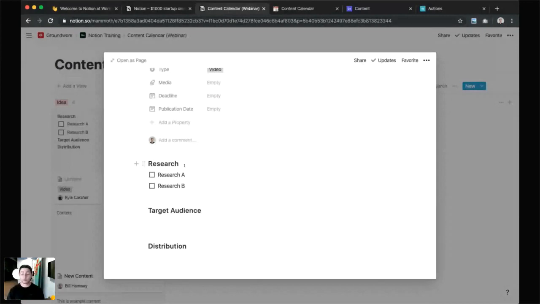So that way you can really consolidate your processes and shave down so much time of having to redo the same work that you always have to do. And I'm going to show you how our team at Mammoth, which is one of my companies, uses templates inside of Notion in our content calendar to make sure that we have our systems and processes in place to make sure that we are really producing high quality video content.